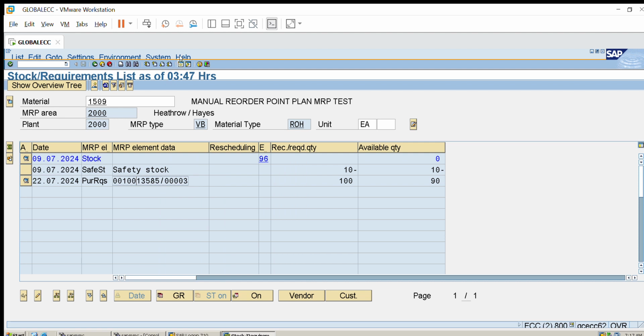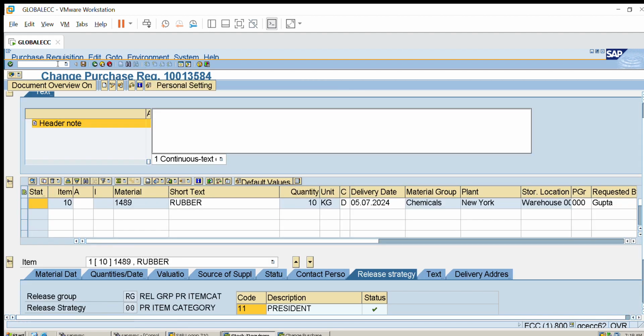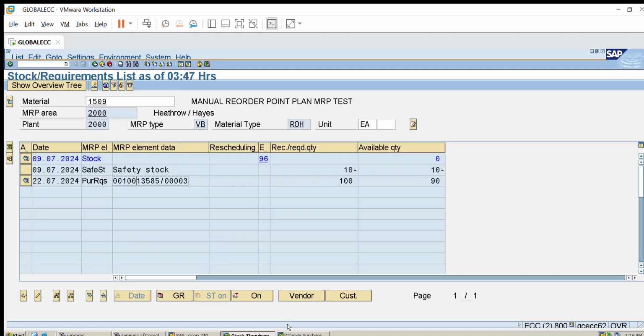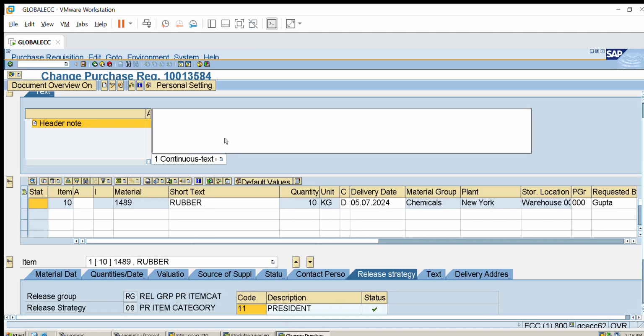100135585, right? So I'm opening another session. What is the T code to create the PR? ME51N, right? So already it is created, so I can check in ME52 and edit the PR, right? What is the PR number? 100135585.